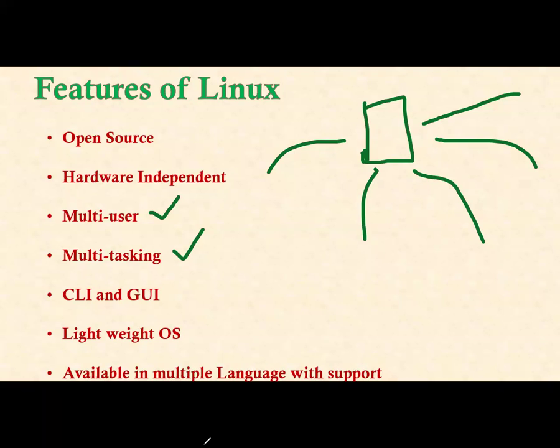Now, the other operating system that we have in the market is Windows, right? What about Windows servers? Is it multi-user and multitasking? Of course, it is multi-user and multitasking. But the problem in Windows is there is a limitation for the multi-user. If you want to cross that limitation, you have to pay money and take a license from the Microsoft people. There is a limitation.